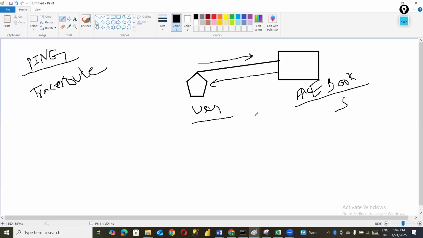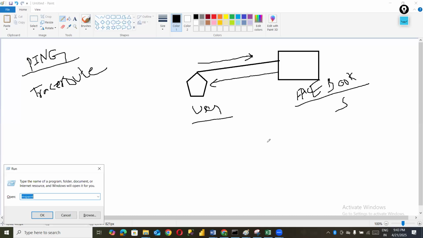Second thing, we can monitor. For example, if there is any server, we can see whether it is in the network or not. So we can identify whether target devices or destinations are in the network. We can monitor whether I'm observing any slowness or latency while reaching from my user system to the destination. How will we see? Based on the ping values. We will see with some examples.